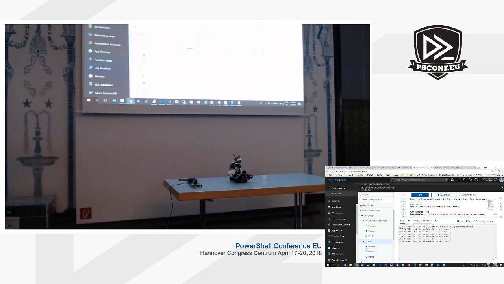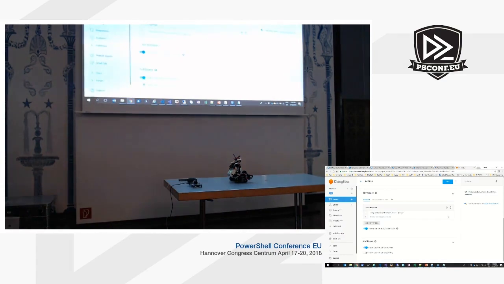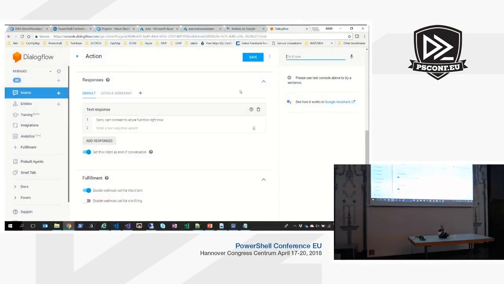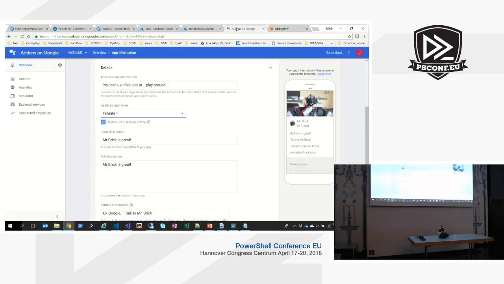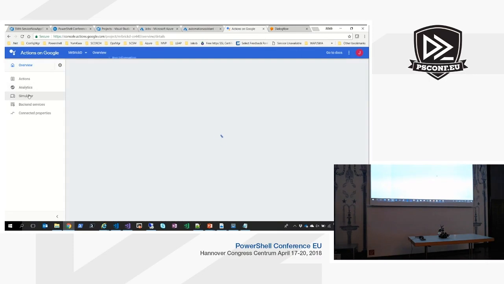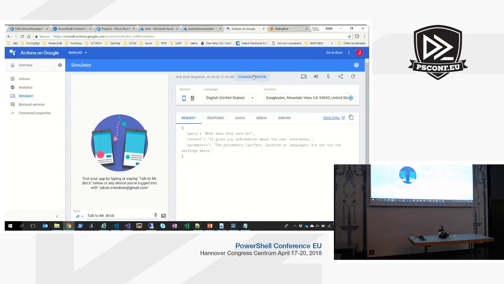So one thing is that if you have multiple of these things that you do here, you can test them here, for instance. So we can say, talk to Mr. Brick. Sometimes, because this is not a published version, it's just a test version, see, talk to Mr. Brick doesn't work. Why doesn't it do that? That's because I need to actually make sure it's loaded because I haven't published it yet. So let's try it here instead.